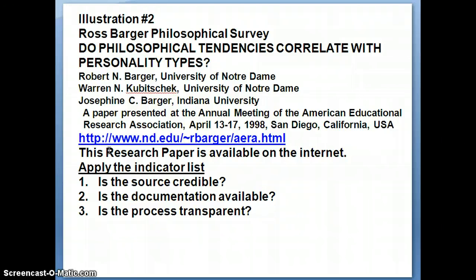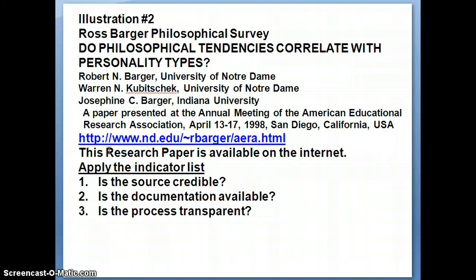Here is a paper that 2 Bargers, possibly husband and wife, although I really don't know, delivered in 1998 at the annual meeting of the American Educational Research Association in San Diego, and it's called Do Philosophical Tendencies Correlate with Personality Types? I do have a copy of that paper.